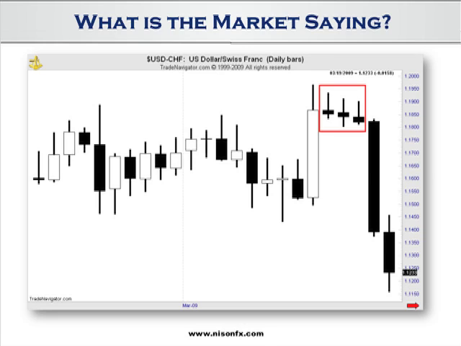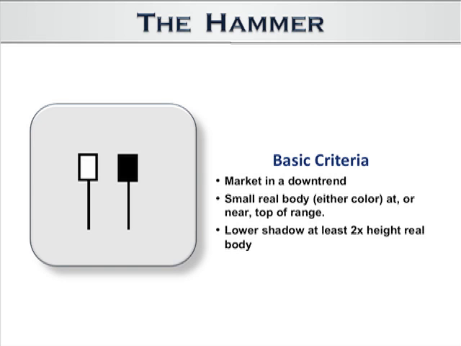So here the market's holding the highs fairly well in the red box, but look at those small real bodies. What is that telling you? Here in this tall white candle, the bulls are in charge, and these small real bodies are telling us the market's in balance between the bulls and the bears. What does that mean for your trading? Well, the market's in equilibrium, and that increases the likelihood of the market reversing. So here would be either a good shorting opportunity, or you would know not to be buying here because the market is in balance. All with single candlestick lines.